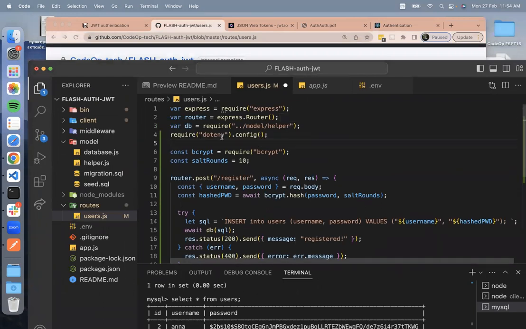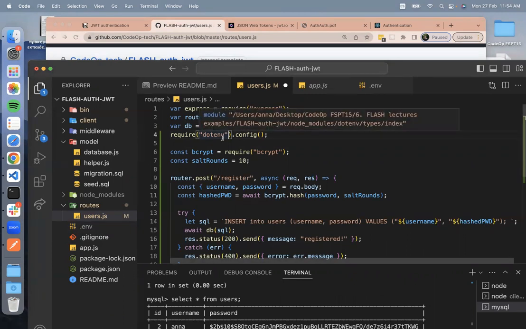So you require the dotenv package that is installed, because for this .env file to work, you need to have installed the dotenv package. Remember also when we were doing the scaffolding, we were saying that when you install the backend, you also need to install dotenv. This is for the .env files to work. And so with this require dotenv config, you load this file.